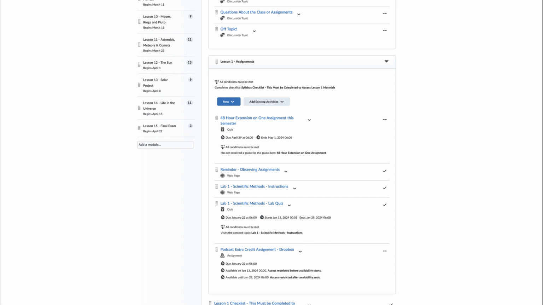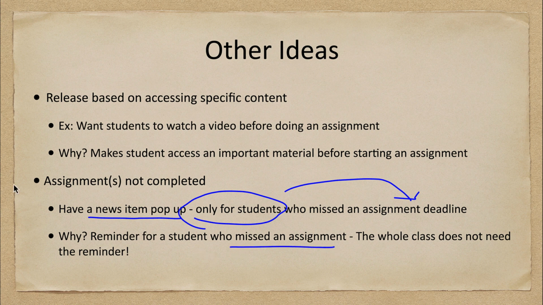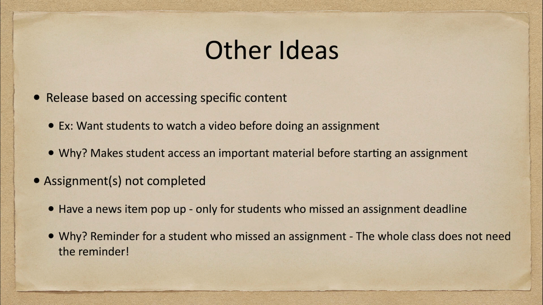Another possibility would be having something for assignments not completed. Now this is interesting: you could put a news item to pop up, but you don't want to remind all of the students. You can have it pop up only for those students who missed a deadline. Maybe not for every assignment, but for certain important assignments. And it may be a reminder for that specific student. So we can take a quick look at how that would work.